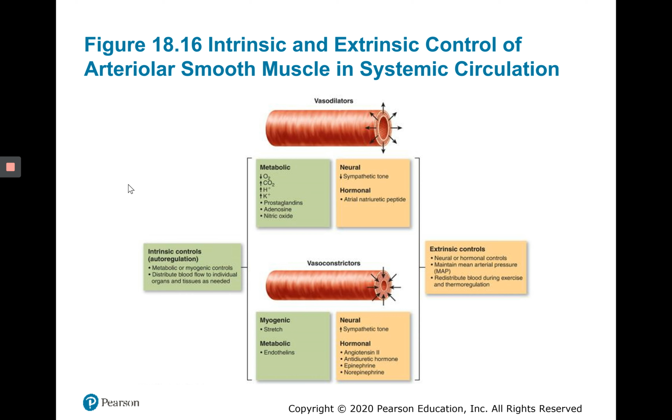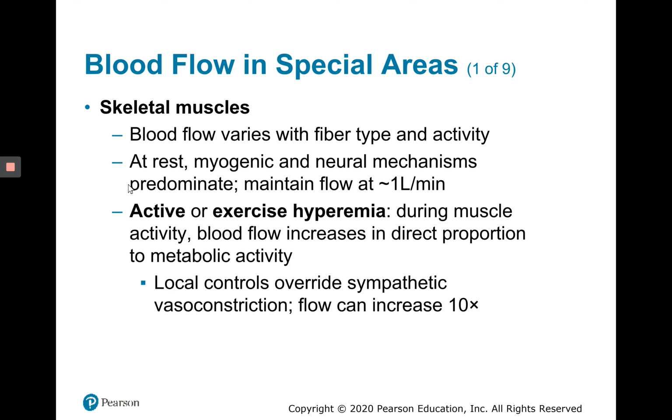We want to hark back to that image that showed how the skeletal muscle may receive more blood during strenuous exercise, and that is due to the fact that blood is redistributed for things like exercise and thermoregulation by neurohormonal mechanisms. So just make sure to review that image. It's a good study material.